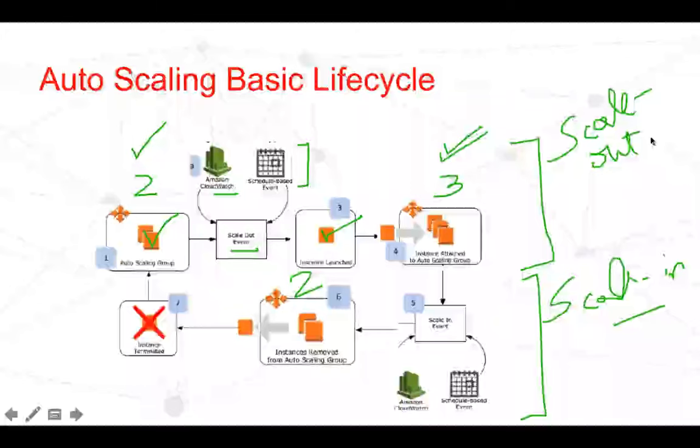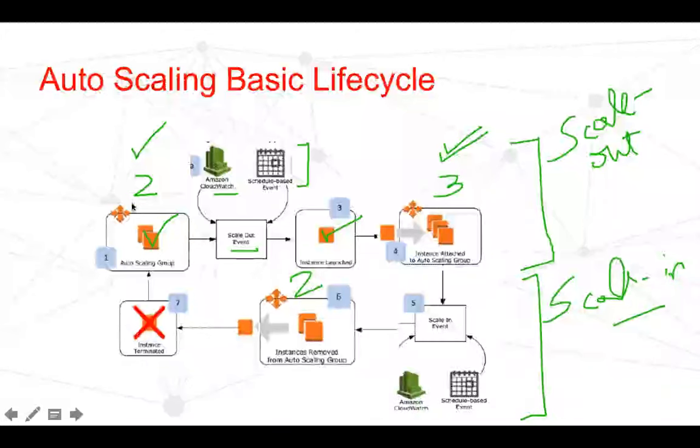I guess we have a question. Kalyan is saying, does it increase only one instance or is it based on the template? Kalyan, it can increase more instances. This is just an example that I gave you. You can add more instances depending upon how many instances you want. The number of instances is not decided by the templates. In the templates, we only decide the configuration of the instances. The number of instances is defined through the policies and plans.